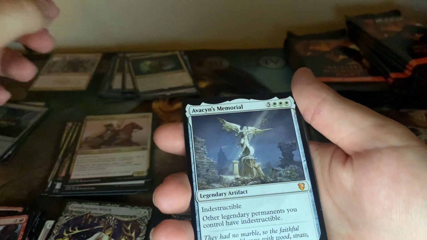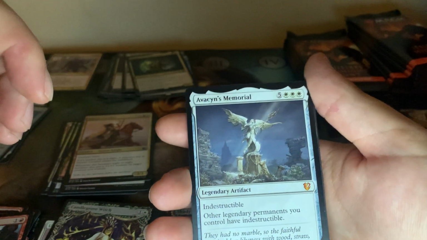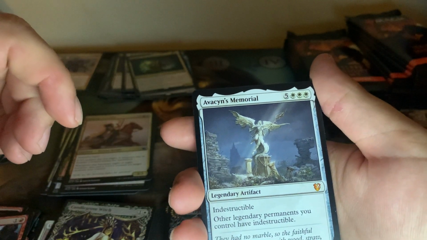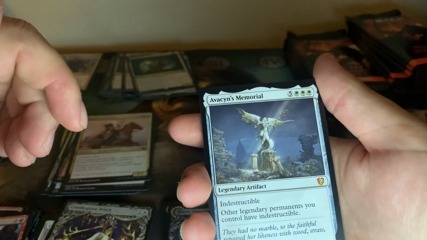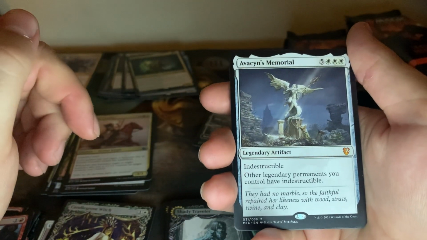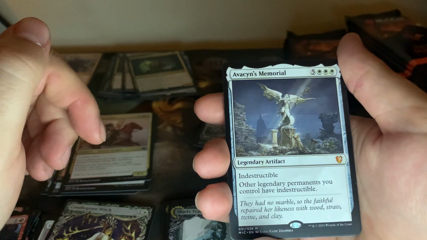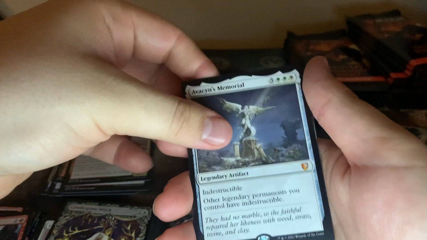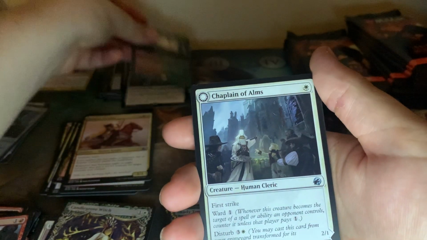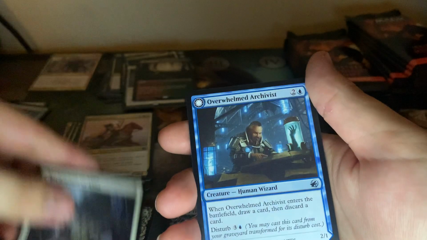Okay. This is from the Commander deck, Avacyn's Memorial. Indestructible. Other legendary permanents you control are indestructible. Is this better than Darksteel Forge? No, because Darksteel Forge is... No, that's just artifacts. I like it. It's a good card. Very hard to get, but I think it's a great card overall. Rock Veil. This is a good pack. And we're not even at the rare. Jeez.